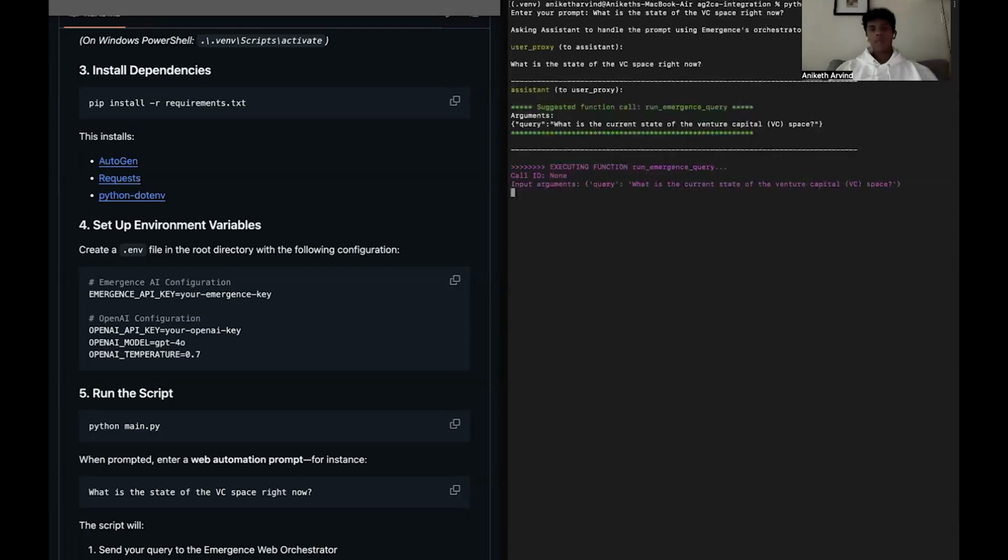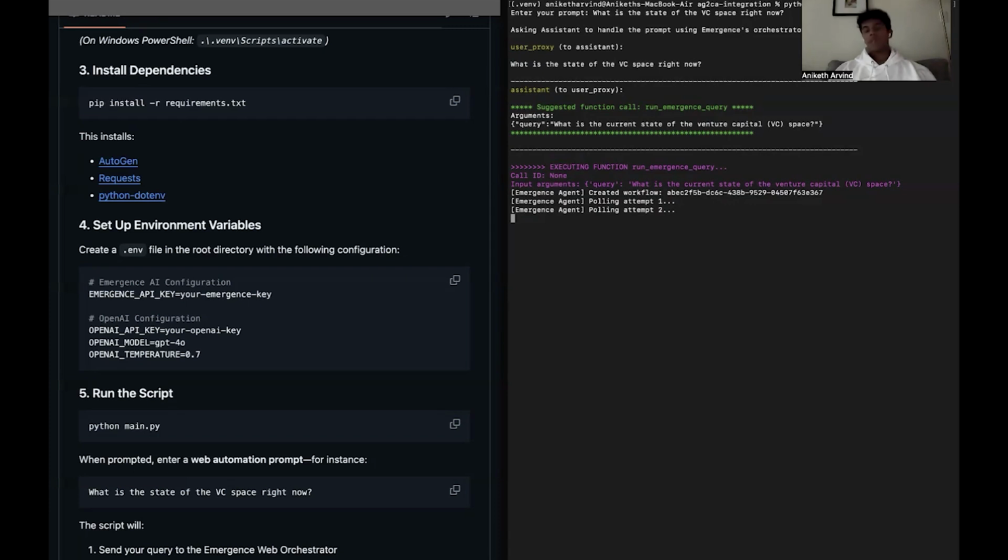So now it's sending that message to user proxy. The user proxy agent is essentially calling the run emergence query. And run emergence query is a function that I defined within AG2 Captain Agent that polls until a success on the emergence backend.